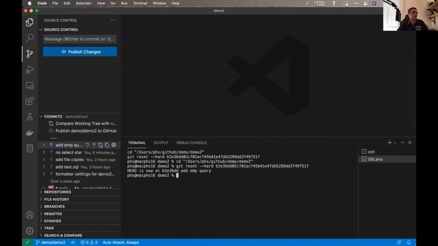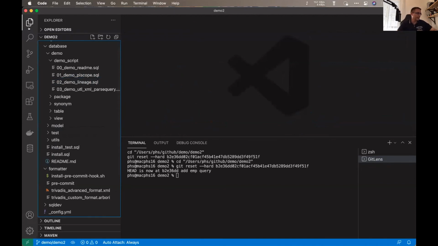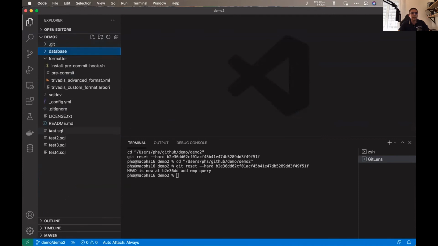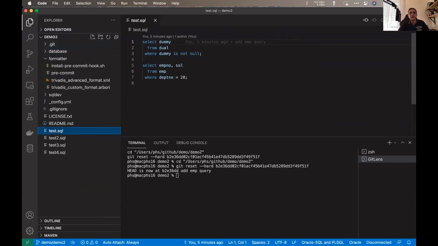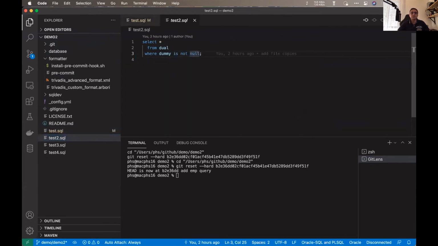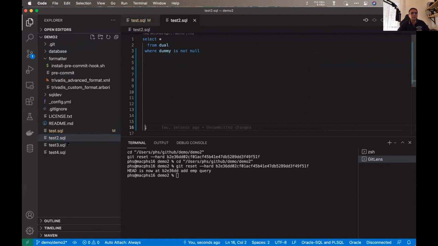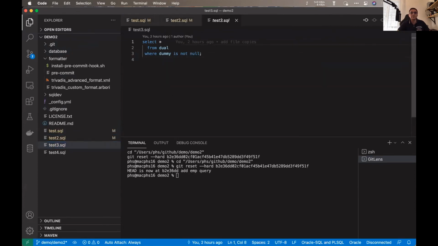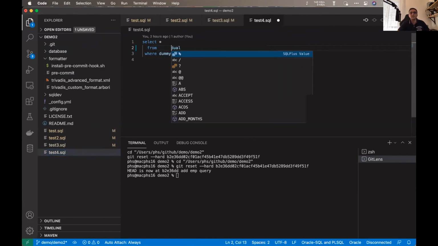And how much time do I have? Yeah, a little bit. I'd like to show you something else. And for that, I want to show you what happens if I have, in fact, no changes. Let's do some dummy changes here. I add here a new line. I add here a lot of new lines. I add there some spaces and here also some spaces, something like that.